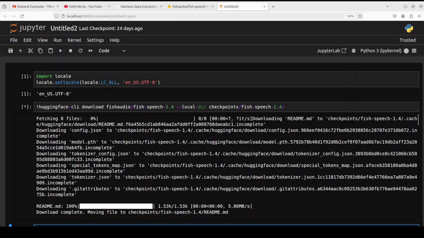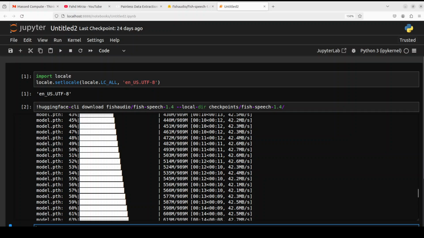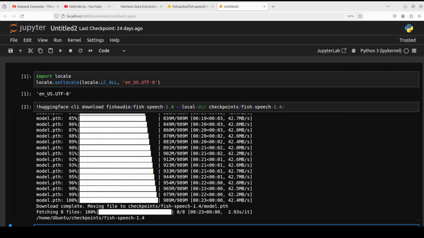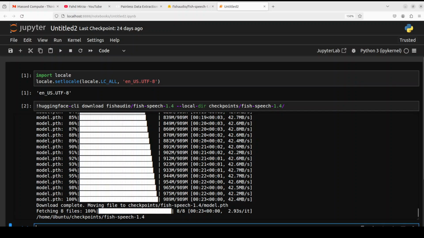And the download is in progress, so let's wait for it. You would just need to scroll down to see the progress. It is just a checkpoint which is downloading, and I think that's all done. It's not a huge one, just 989 meg. It is just the progress which makes it a bit scary. Okay, and now we can launch the model.